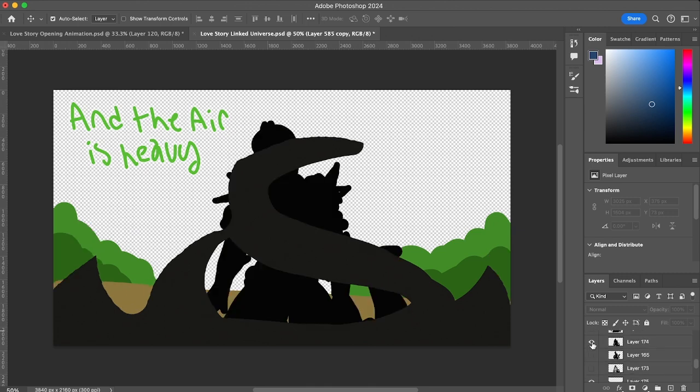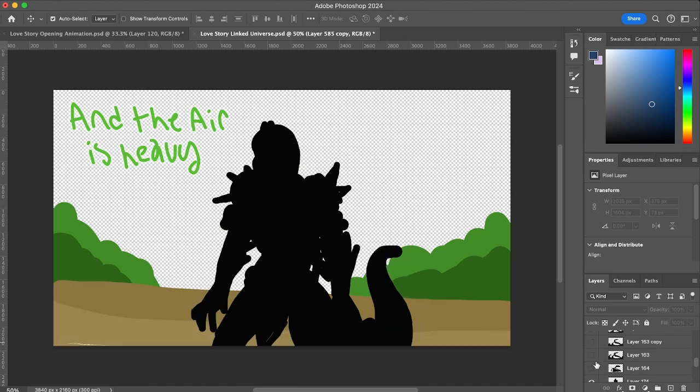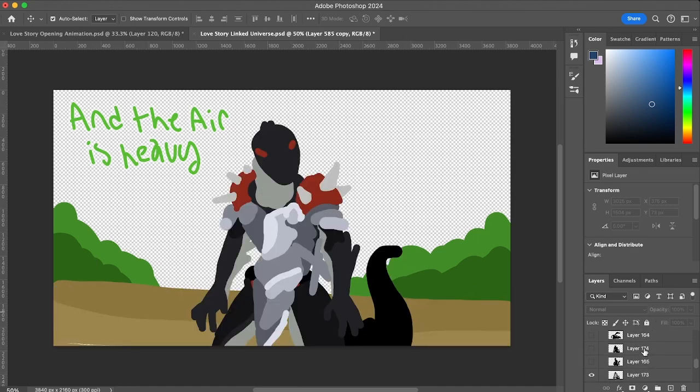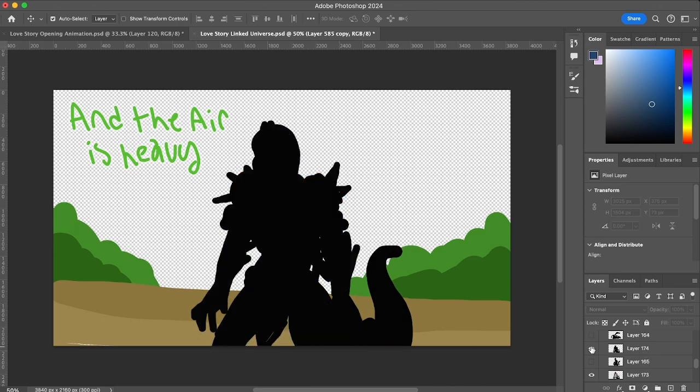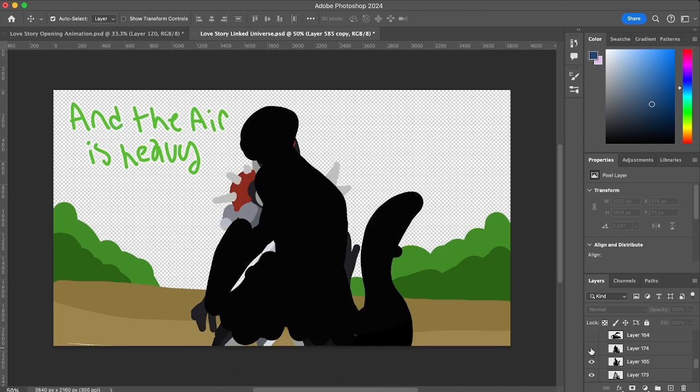Removed that. And then I swapped to this. This picture right here is the same picture, but I completely blacked it out so that it went alongside this more formless version of the shadow.